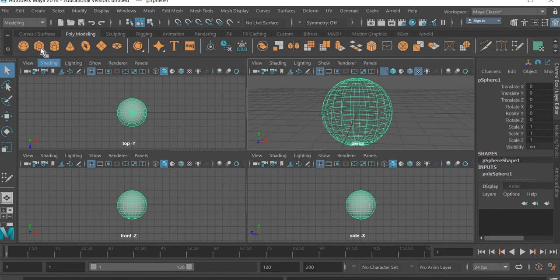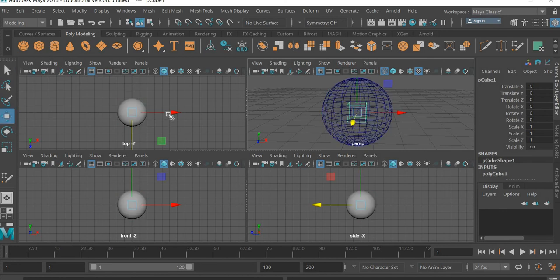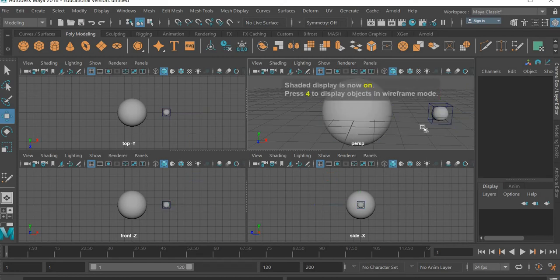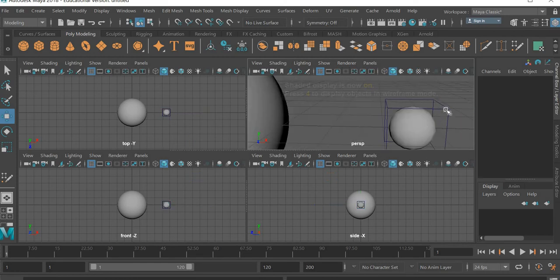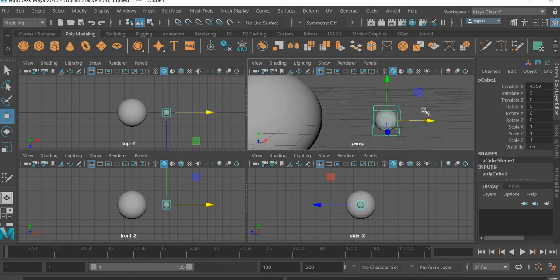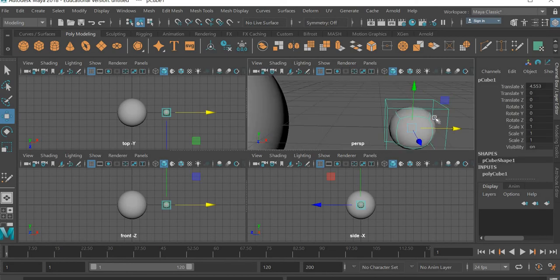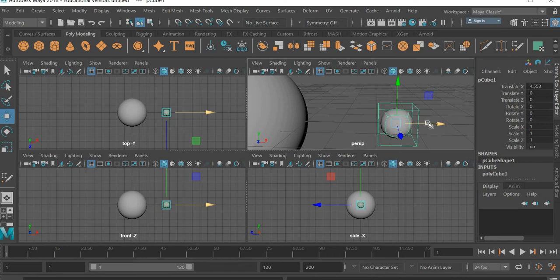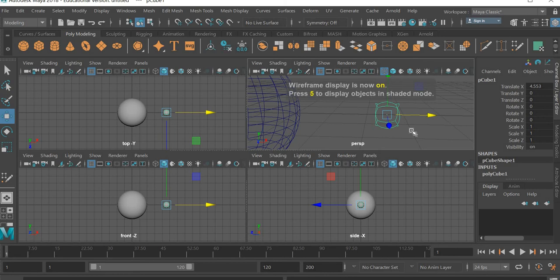If you create a cube, you can see that 1 is the actual view, 2 is the smooth shaded view with the box around it, so the original cube, and then how it will look if it is subdivided. 3 is only subdivision, 4 is wireframe, 5 is smooth, and 6 is materials.